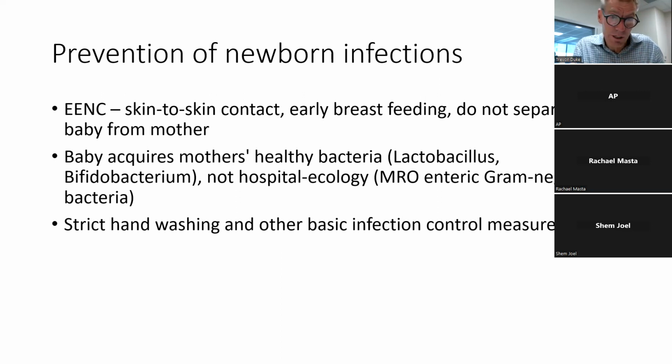And that's the reason why babies who receive early essential newborn care have much less chance of getting severe bacterial infections, and babies that are nursed with their mother and not nursed in a special care nursery where there's likely to be multi-resistant organisms are much less likely to get a nosocomial infection. Obviously, we have to have very strict hand washing and other basic infection control measures, but I think it's important that we all, as pediatricians, understand why ENC is such an important method of preventing infections in babies.